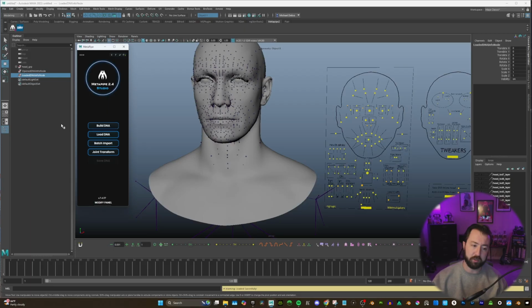So our next step is we're going to batch import our geometry. The process that MetaPipe kind of goes through is basically you bring in your geometry and it reads the UVs and compares it, and where a joint might be on a UV, it's going to transform that out. That's what joint transform is. And it moves it out to fix that. It pushes it to all the blend shapes, and whatnot. So let's hit batch import.